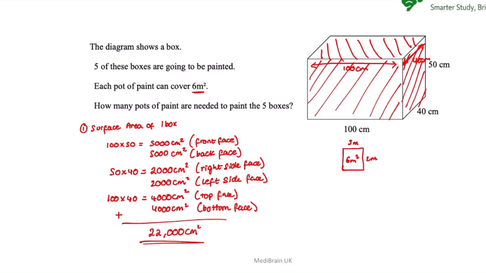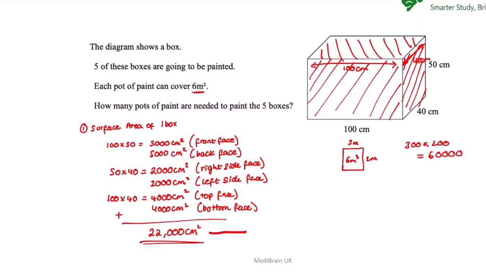Okay, now if you convert that into centimeters, it would be 300 multiplied by 200, which would get you 6 followed by 4 zeros. It would get you 60,000. So we need it in meters squared. At the moment we have it in centimeters squared. We need it in meters squared.